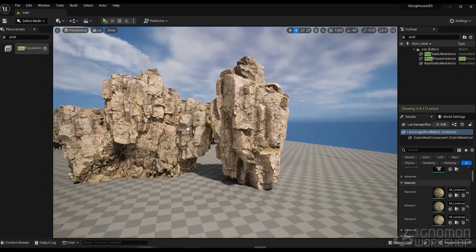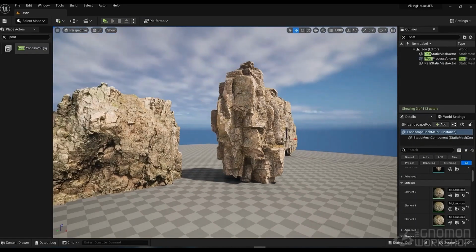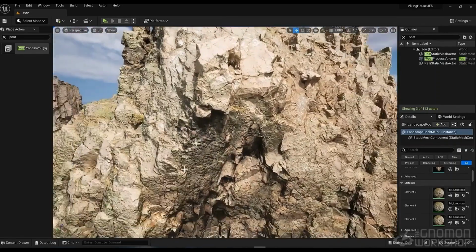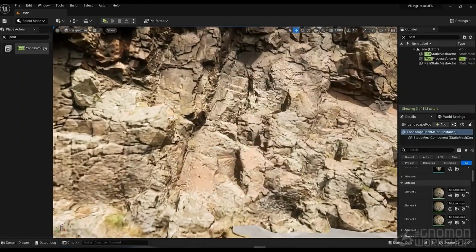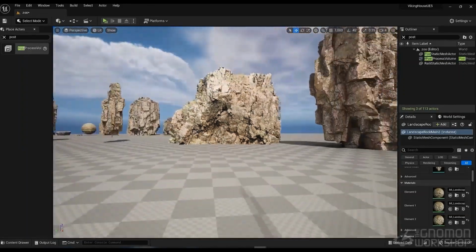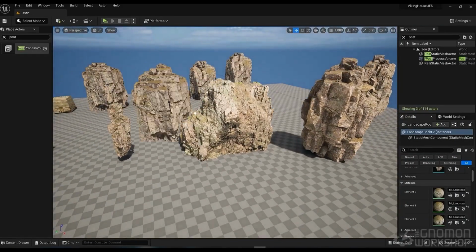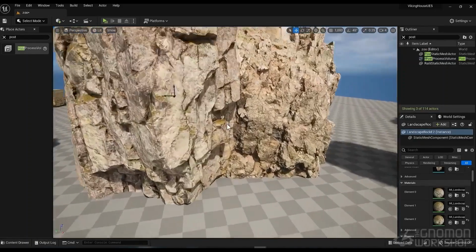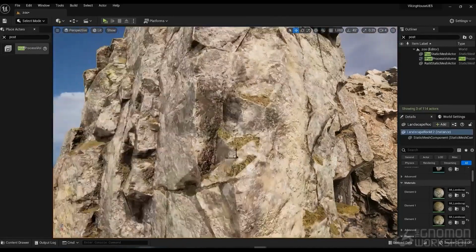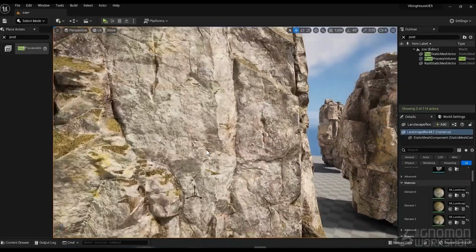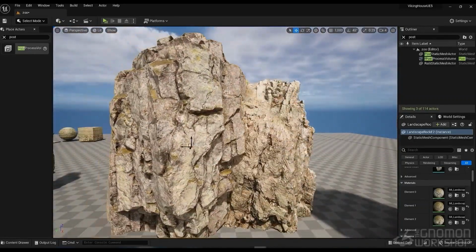Now, I did my rocks like that because I took reference from one of the Megascans rocks that I found. But as you can see, it looks great, except that it's super blurry, and that is a huge problem because in games we like to see things at really close distance, and as you can see, my rock has a lot of texture detail that you can see really up close, and I can make it even more detailed if I wanted to.